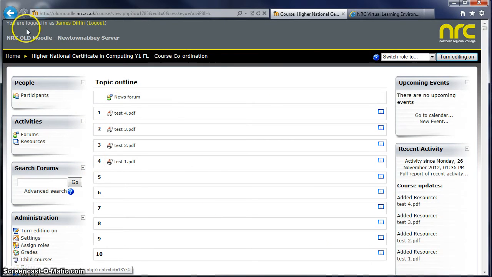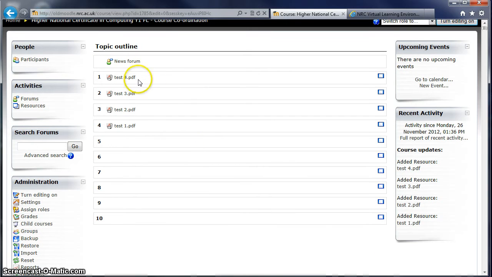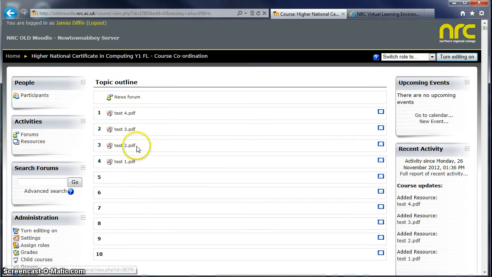So I've loaded here NRC Old Moodle, you can see, and I've loaded a wee test course here, and I've put 4 PDF files into it. Now, if this is your course in Old Moodle, it may well be that you have a selection of links, Word documents, PowerPoint, videos in there. It doesn't matter what's there. This is just a wee example to show you how to actually move it all over in one go. So as I say, mine's just going to move over these 4 PDF files, but obviously your courses are going to be full of lots of resources and materials.